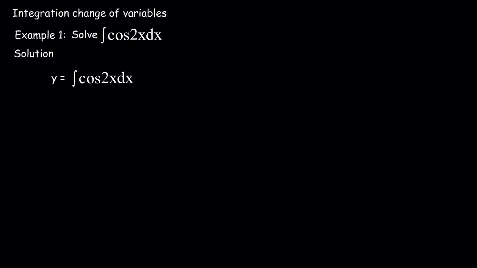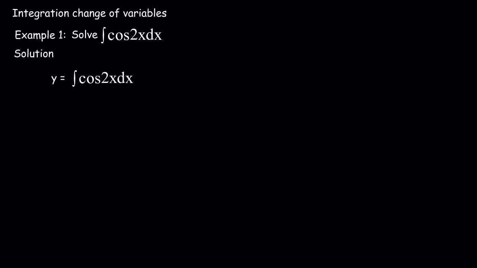We have another question that says: solve the integral of cos 2s ds. Now, this question falls under the category of change of variable. From our table, we know that the integral of cos s is equal to sin s, but that doesn't necessarily mean that the integral of cos 2s will be equal to sin 2s. The way we go about it is to put 2s in a form in which it will be single, like cos a, cos b, and solve from there.